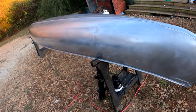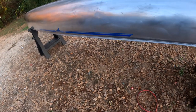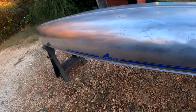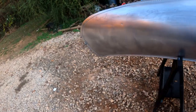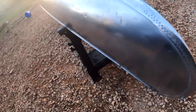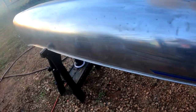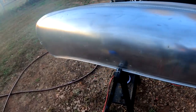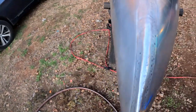We've got the first two steps done — we cleaned it really, really well and now we have shined it. It is looking like a totally different canoe; it almost looks like an Airstream, it's so shiny. Our next step is we're going to wash her really good, make sure we get all the residue off, and then flip her over and start working on getting the inside cleaned up so we can use it for a little bit of fishing.